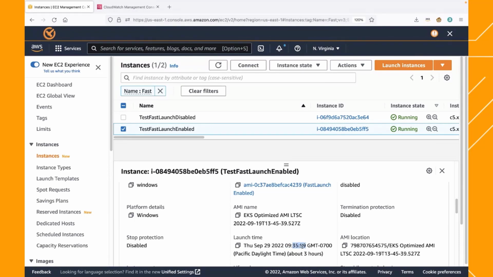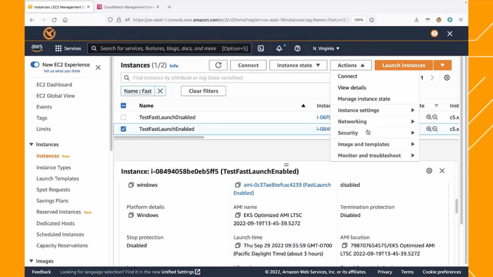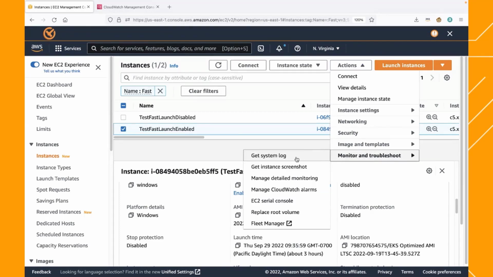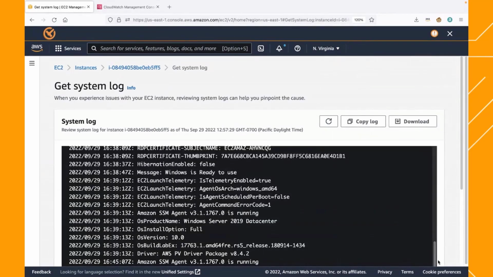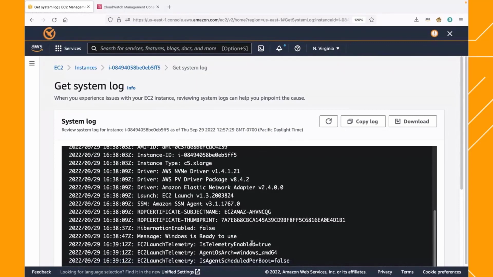And let's see how long it took for this instance to become ready to go. So, 36, 30, 35, 59. If you click here and go to the syslog, what we can see is that this instance became ready in just 2 minutes, right? So from 36, it took around 2 minutes for this Windows instance to be ready.